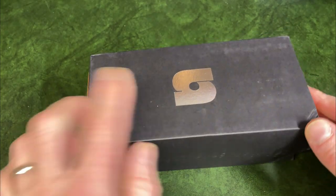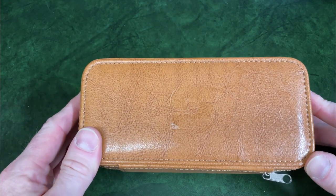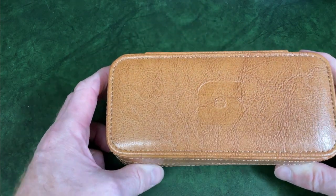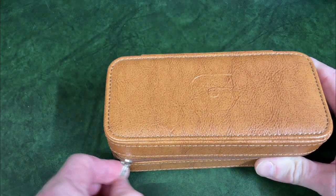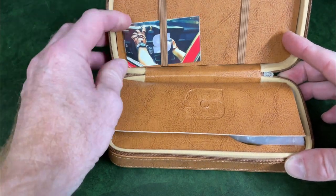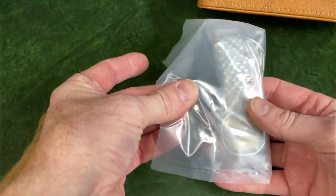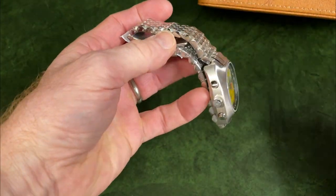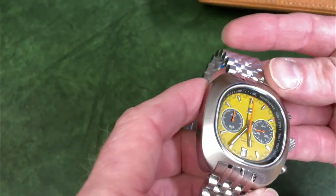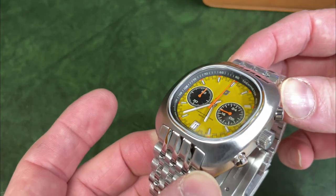So standard thing — it has a protective sleeve on it with the logo, and then you get this delightful carry case which is going to contain the watch of course. I've already got one of these so I know the brand well. Let's open it and see the watch for the first time. I'm going to cut straight to it — there it is. Look at that. Absolutely brilliant. The yellow mustard dial is what I wanted so badly, and look at the case — look at the brushing on that case. Absolutely superb.